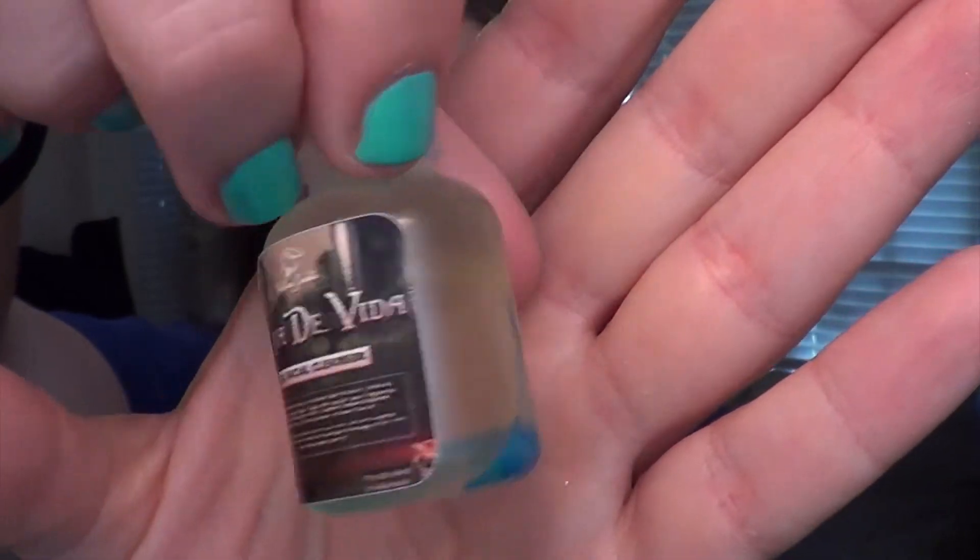Moving on — 'Aqua de Vida' oil facial cleanser. It's got some interesting stuff in the packaging, very dark like the movie. You have to shake it up; it turns into a kind of blue water. It says after one sample wash with this facial cleansing oil, sweet coconut and spiced rum will wash away the years and leave your skin glowing. I can get the spiciness to it. I don't hate it, but I don't love it — we'll have to see.